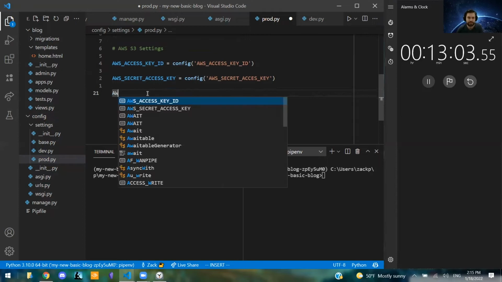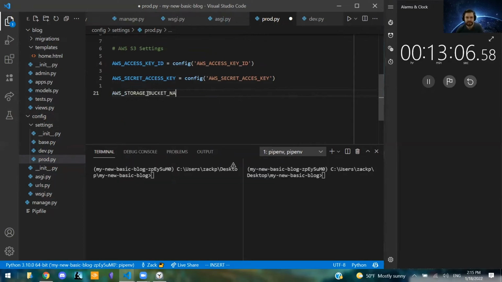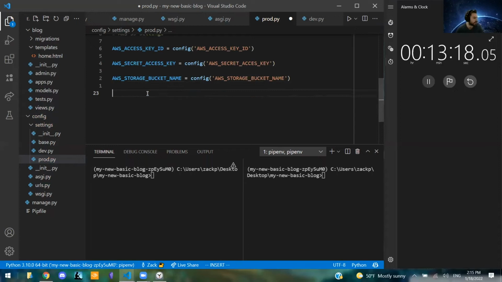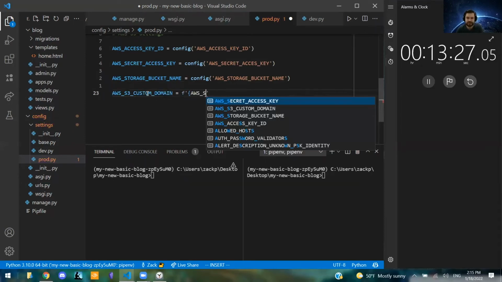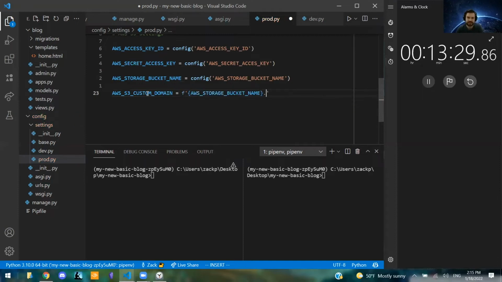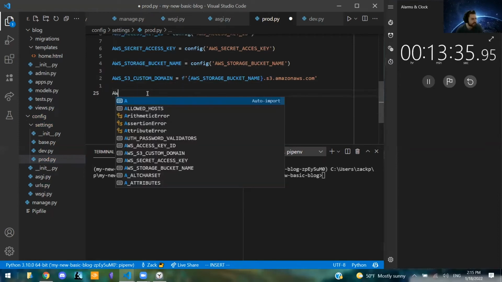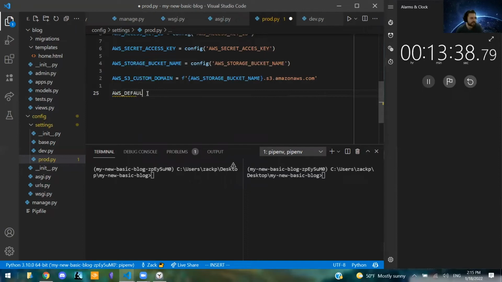Then the bucket name, AWS_STORAGE_BUCKET_NAME setting. Then we're going to have our AWS_S3_CUSTOM_DOMAIN, which is the storage bucket name followed by .s3.amazonaws.com. Then AWS_DEFAULT_ACL equals public-read, so our static files that we upload can be public and can be viewed on our website.